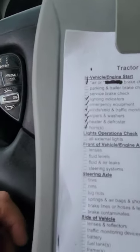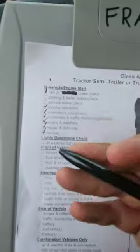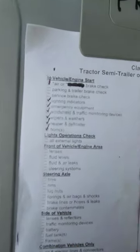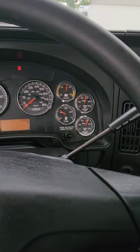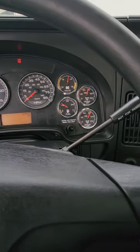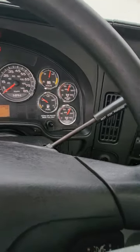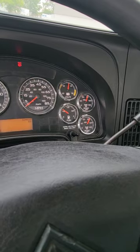All right, because there's not much to check, like we used to check the gauges and all this stuff, but this is all they want right now. So we can't do these two yet because I have to wait for the governor cutoff valve to go off. Once it goes off, then I can continue to the tug test. Now we just sit and we wait.